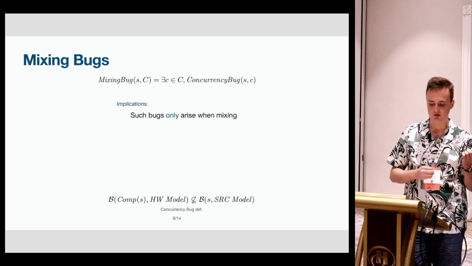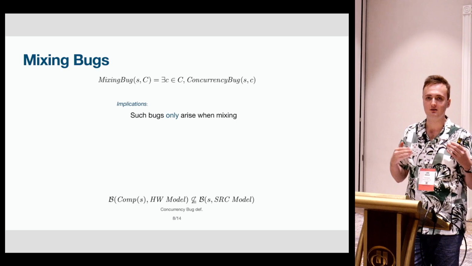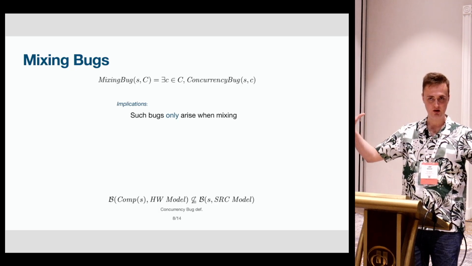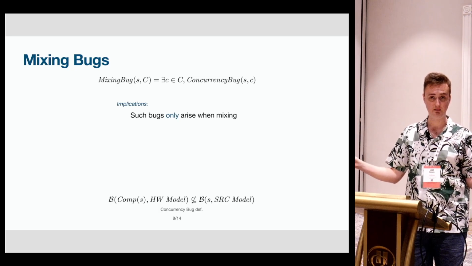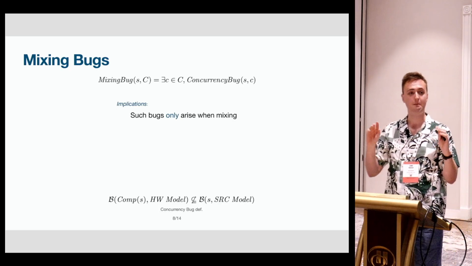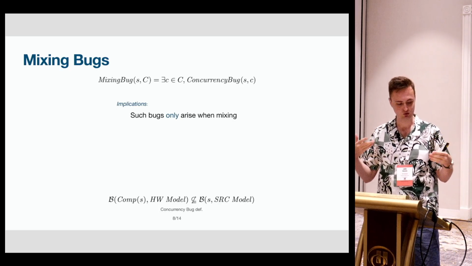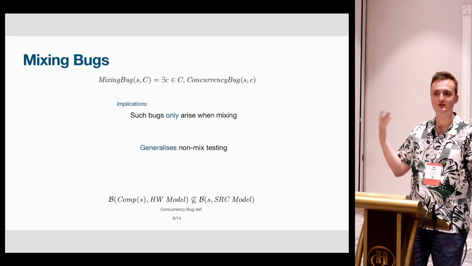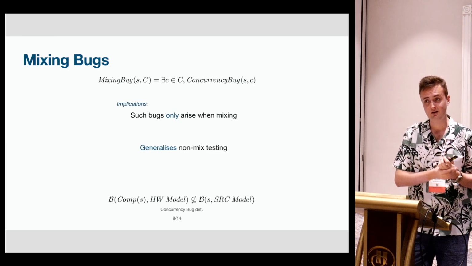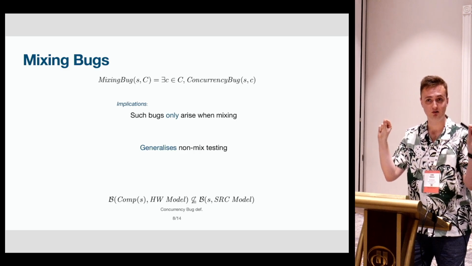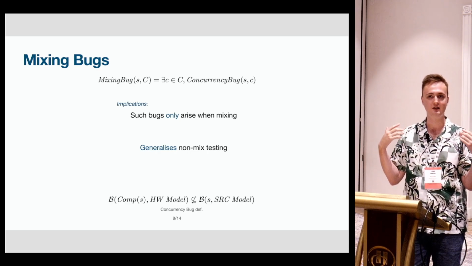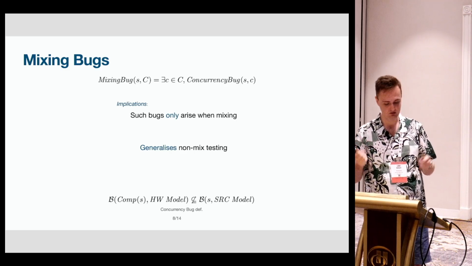The first one is that these bugs only arise when you mix implementations of atomics together. So the prior work essentially takes a whole program, compiles the whole thing using one compiler mapping, and gets one program back. These bugs arise when you mix multiple mappings, and therefore it's strictly more general than the standard testing we've been doing for the last 20 years or so. Precisely, prior work takes one compiler profile and tests the whole program, whereas mixed testing takes multiple compiler profiles and is essentially testing multiple implementations and how they interact.